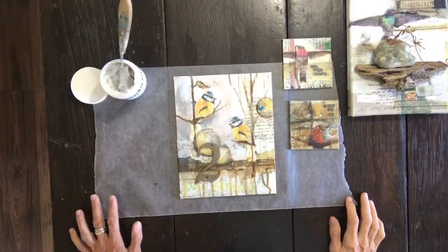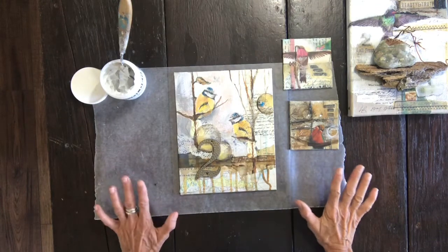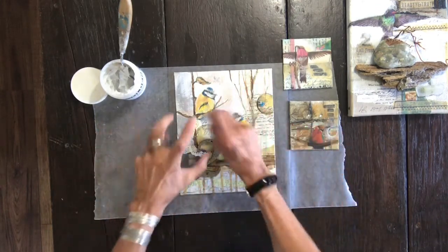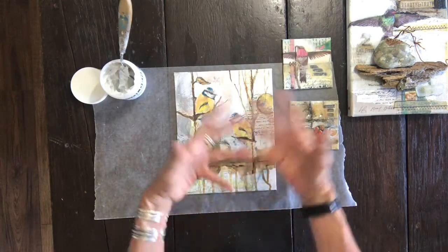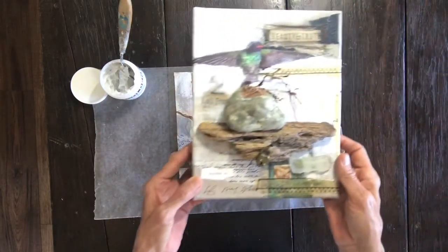Hi all, it's Denise and I've been playing in my studio this week and working on some new collage pieces, mixed media, lots of layers, lots of writing underneath and just layering paper, painting over paper and kind of telling a story with each piece. And I've been having a lot of fun.